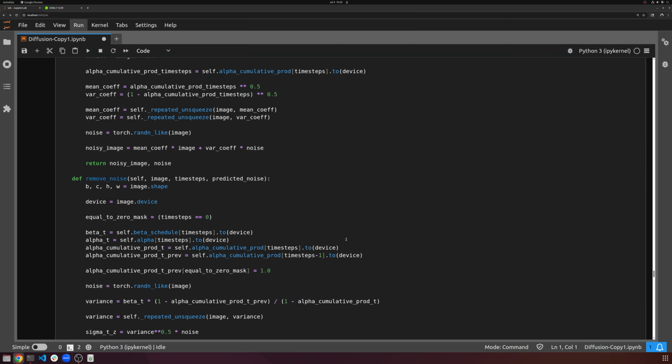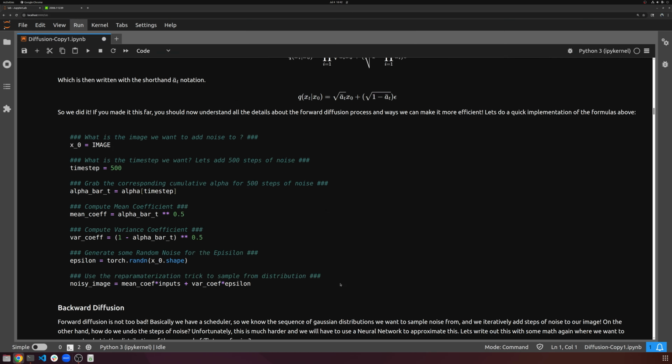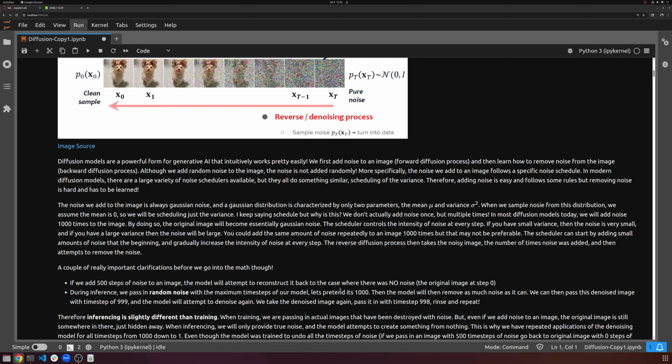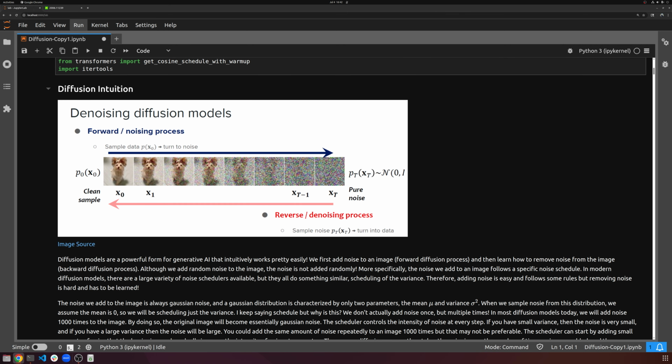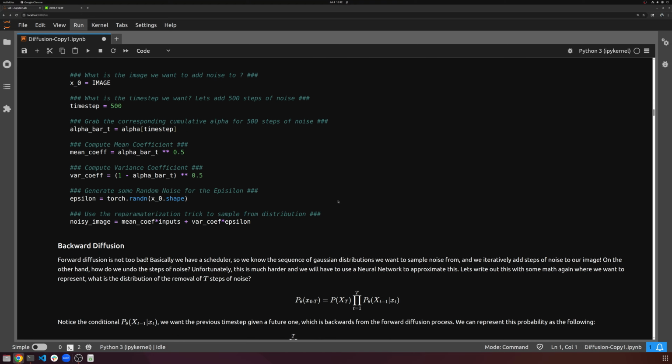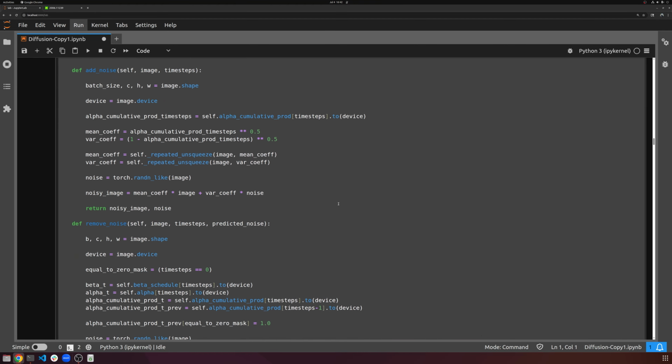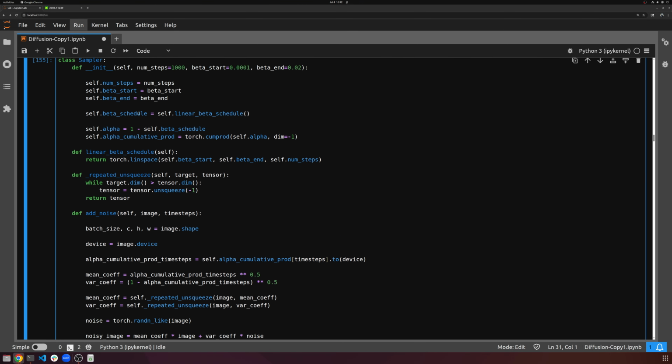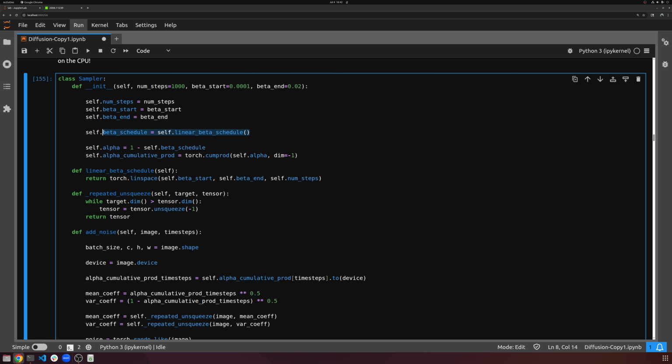So let's do a little recap. The main idea behind the diffusion model is, again, we have a noising process, and we noise it according to a specific scheduler. The scheduler is completely up to us, and I decided to do a simple linear scheduler, the linear beta scheduler, which just linearly increases the variance of the noise we add at every step from 0.0001 to 0.02.